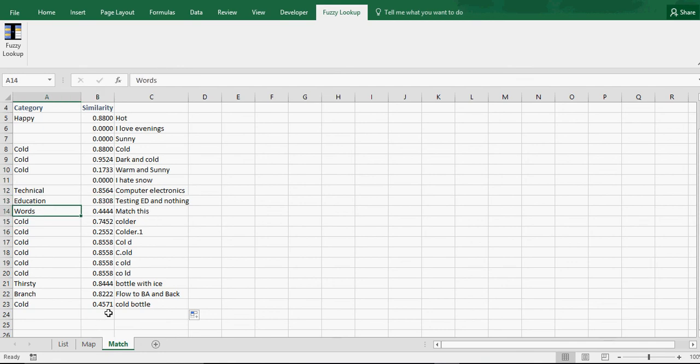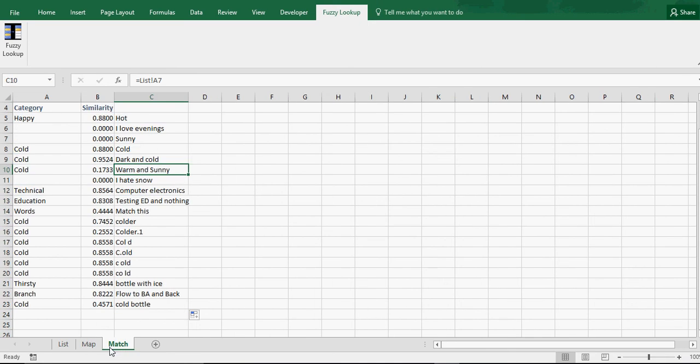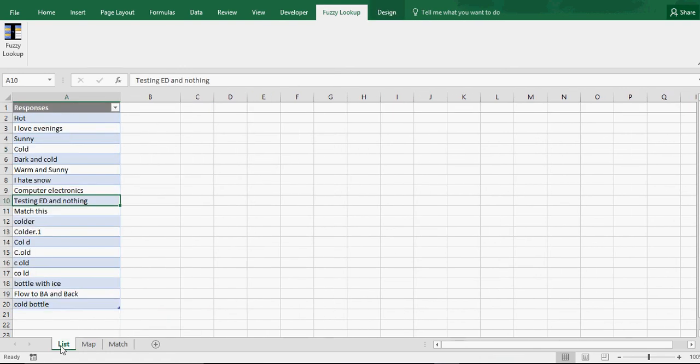Words, everything else is pretty much the same. Warm and sunny. Hot went to happy.